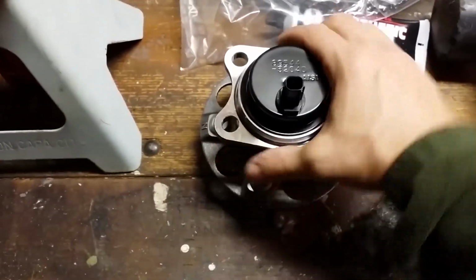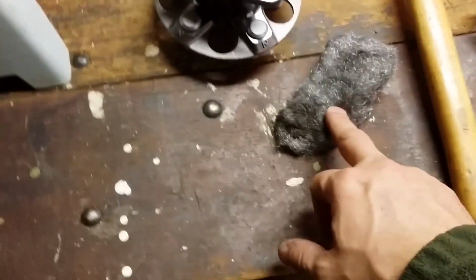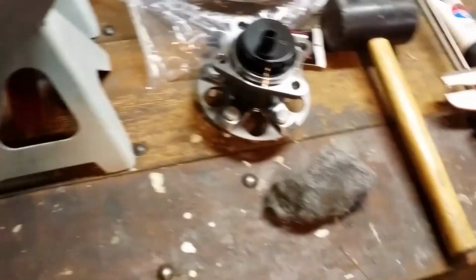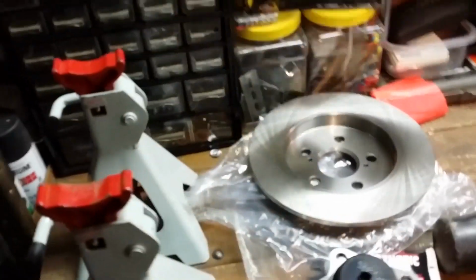And this is the rear wheel hub assembly. The bearings inside were shot, and so I was getting a lot of rear end noise from the car. I also have some steel wool just to clean up any parts that are rusted while I'm in there, like the brake dustpan cover. And then I've got two jack stands here just to use as backup so the car doesn't fall and crush my big fat.